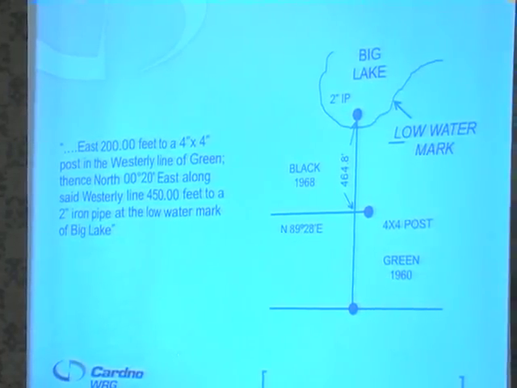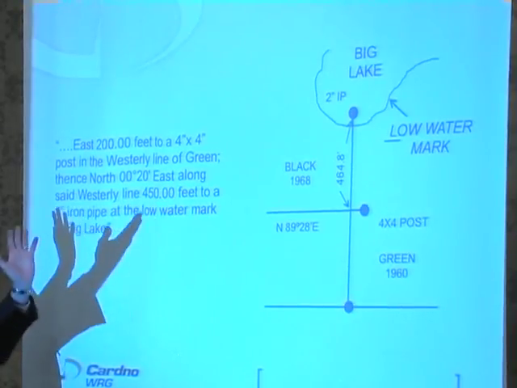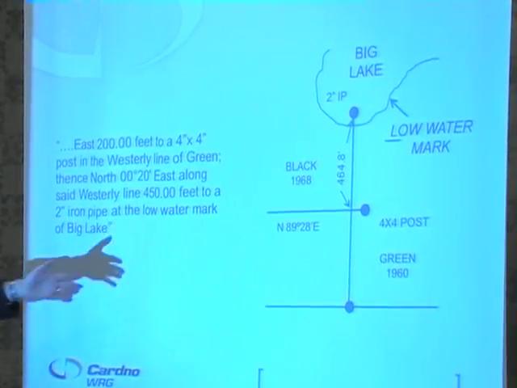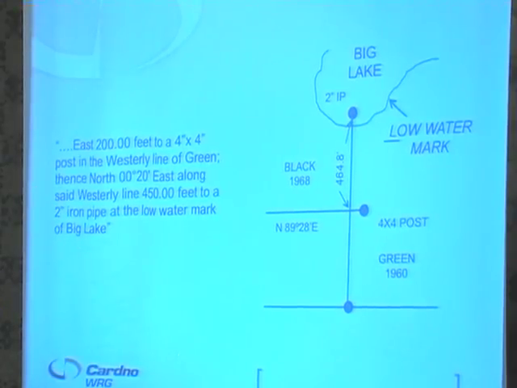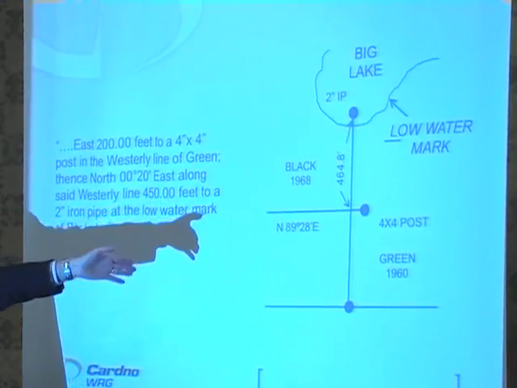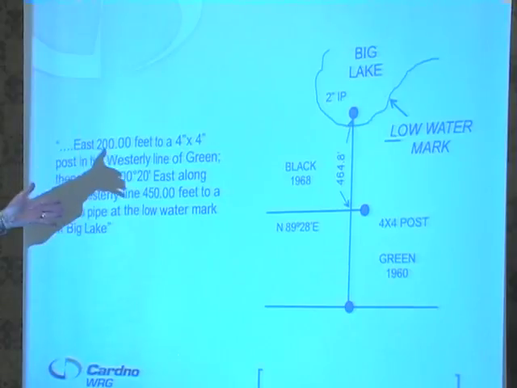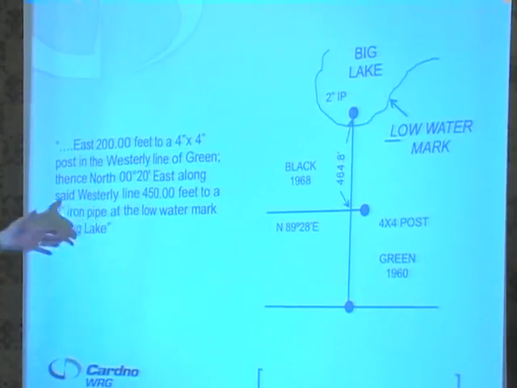Now, we have all kinds of conflicts on here. We've got the 4x4 post over there. We've got the line here. Which one are we going to hold in this case? Unless something else comes up here, based off the principles we talked about, we're going to hold the north-south line. Good. Now we have this mess here. We've got the low water mark, the iron pipe up there, a distance a little bit. What are we going to hold as the north end of this line? Yes, natural monument. Thank you.